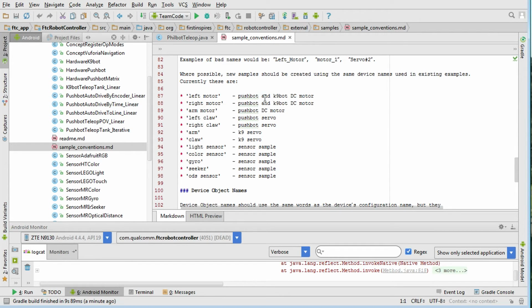So in the case of this example, you need the left and right motors, the arm motor set up, and then you need a left claw and a right claw. And if you set those up on your motors and servos, then this example will run without errors. If you don't have these set up, you will get an exception saying it can't find that device name. If you set these up but you don't have the hardware attached, it'll give you warnings. You'll still be able to run the program, but it will have a big red warning saying, hey, right now I can't see these devices. I know they're meant to be here. But that's a thing to keep in mind when you run these.